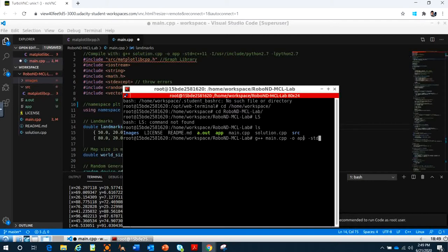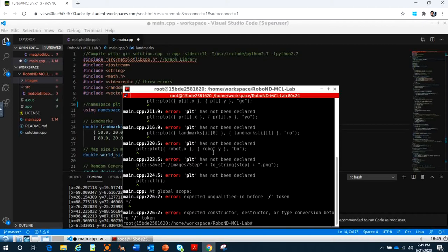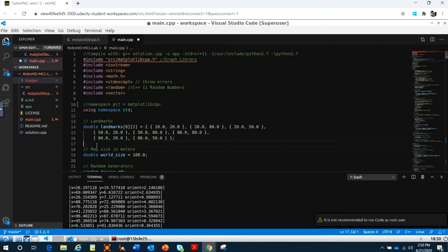You call the app, this is the name of the executable file you want to run. Something is wrong.